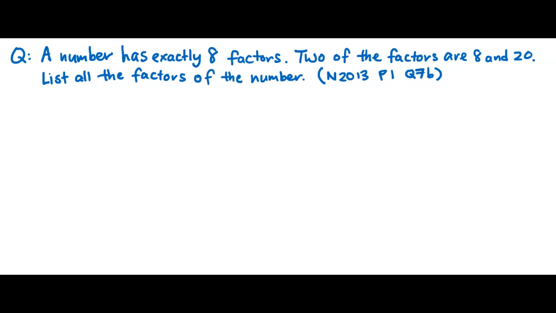What's interesting about this question for me to do a video is that it came out a lot of times during lessons with students, and a lot of students ask me this question. The direct requirement of the question is for you to find the factors of the number, and they don't tell you the number, but eventually you will still have to find the number, because the factors of this number start from 1 and end with the number itself. So eventually you still need to find that number plus 6 other factors of that number. Okay, so we're going to start.